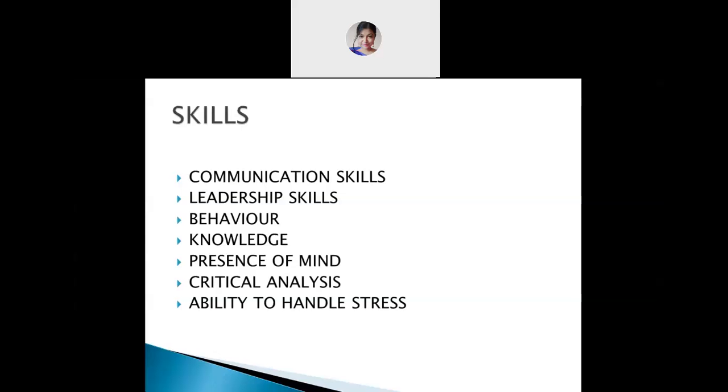The last one, last but not the least, is the ability to handle stress. Okay. So group discussion में जब part लोगे, obviously you'll be a little stressed, you'll be a little nervous. So it's very normal, it's very natural. But the way you handle stress totally depends upon you. If your nervousness is too visible, it's there on your face, then obviously you'll not be selected. So you must have that particular ability to handle stress.